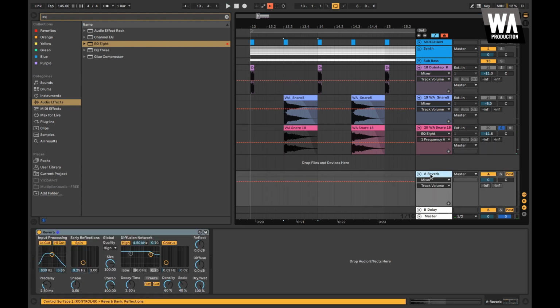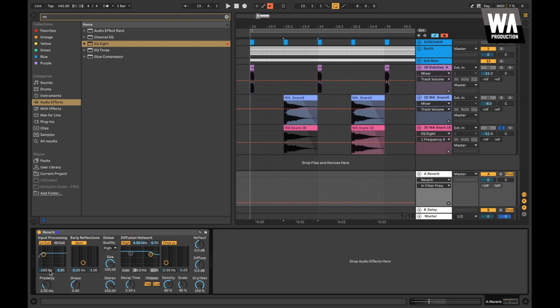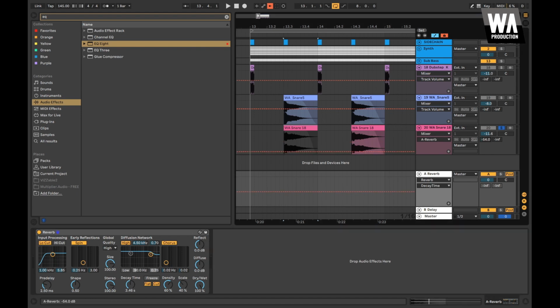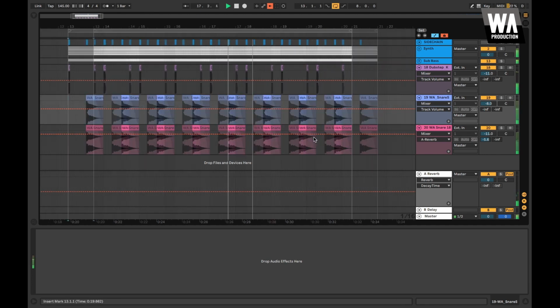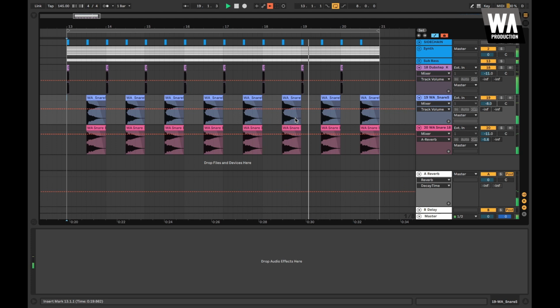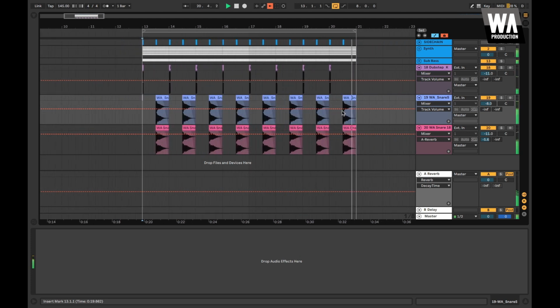Next, we're going to go into our reverb, take off this high cut and bring everything up above 1000 hertz. What this is going to do is reverb only what's above this frequency range, which is good because we don't want any of that low stuff reverbed. So let's bring in our send and hear how this sounds. Let's hear it in the mix. Cool, that actually works pretty well.